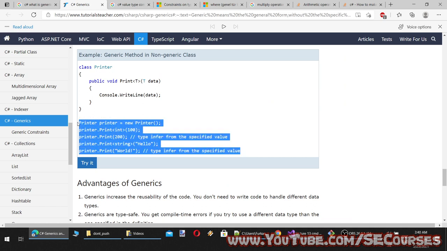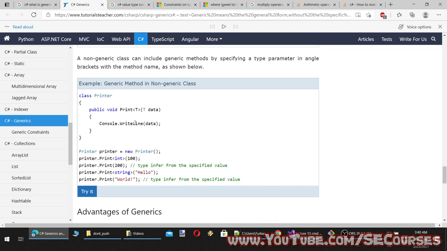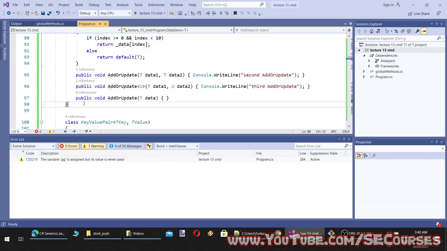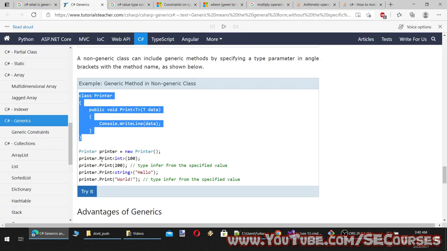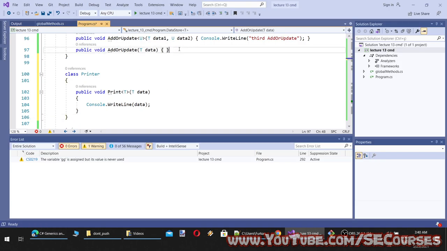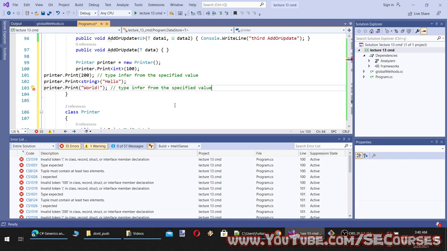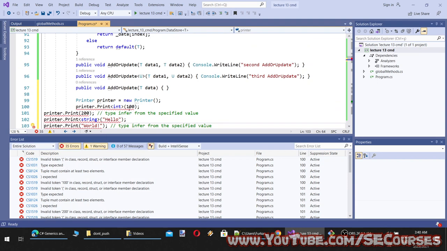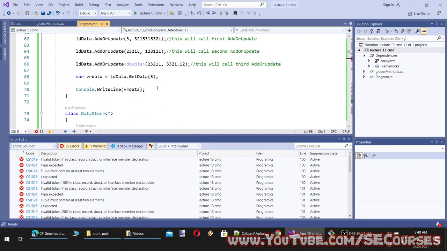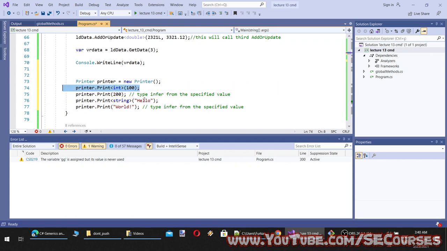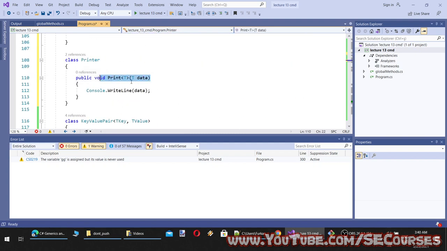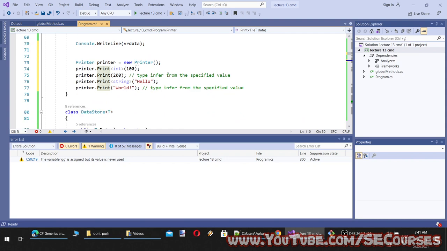Yeah, it's already displayed here. So Console.WriteLine also supports generics as well, and therefore this is valid. Let's also add it to our example, like here, a printer class and different types of prints. Oh, I have to put this in the correct place. It will be inside here. You see, first it will print integer, then integer, then string, then string. Okay, both of them will work because it has this kind of print method. So both of them are working.